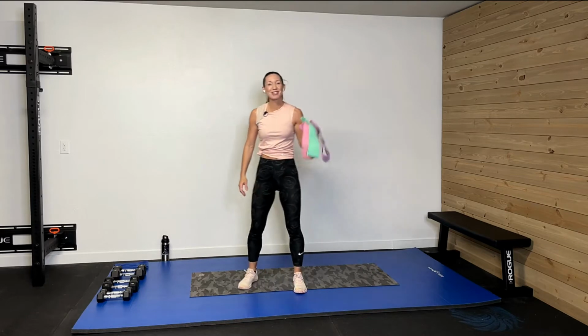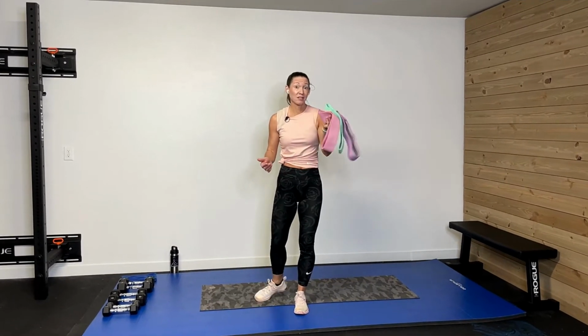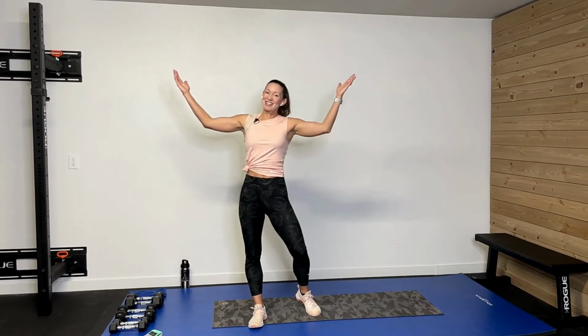Now, if you don't have that, you're still gonna get a great workout. You might also wanna grab a dumbbell to use in some of those in case you don't have a mini band. Don't forget a sweat towel, a drink, and your great attitude. And let's get this thing rocking.